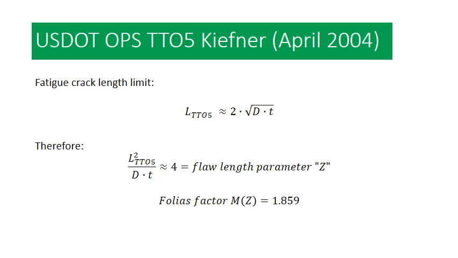Now, you probably have no idea quite where I'm heading with this if you haven't seen one of my previous videos. In one of my previous videos, I did a look at the folius factor, how it's used in ASME B31G, and how industry corrosion data matches up with the ASME B31G equation. So in order to get you along my line of thinking, I'm going to have to backtrack a little bit and recap some of the work I've done in a previous video. Some of you might be familiar with this.